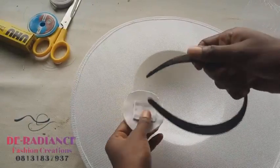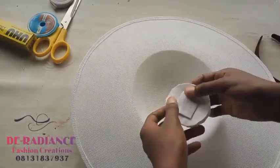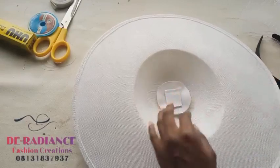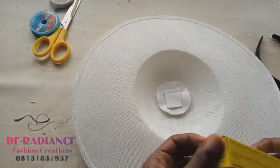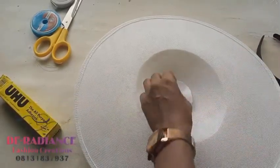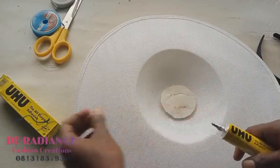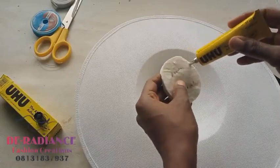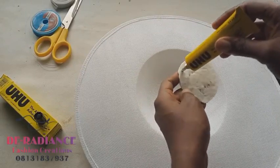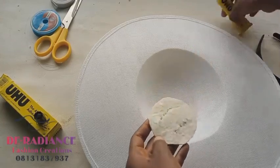You'll watch this video and understand how I made this so you can easily insert it or pull it out anytime. I'm going to use my fishing line and needle to attach this - I'm not using glue. The only glue I want to use is UHU gum just to help keep this piece in place. The reason I'm not using hot glue is that it causes gum stains on the fascinator fabric, and also when you're under the sun the hot glue melts.